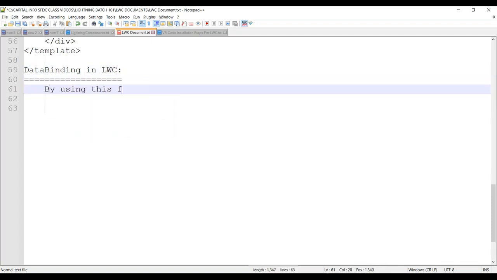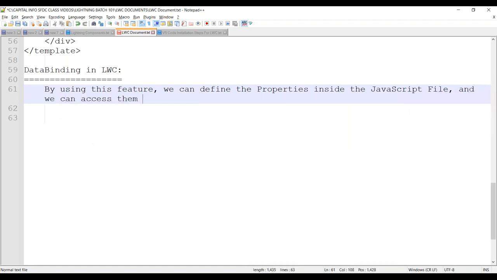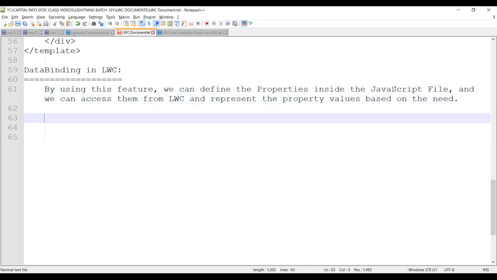By using this feature, we can define the properties inside the JavaScript file, and we can access them from the Lightning Web Component and represent the values. Represent the property values based on the need.